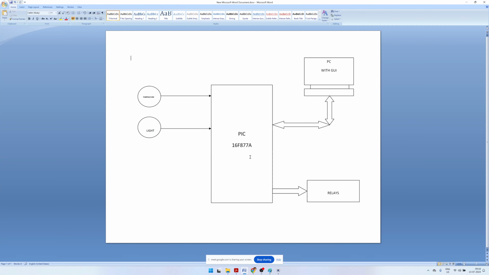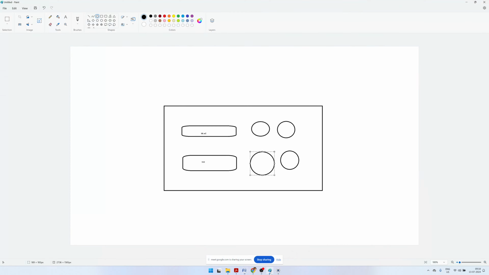Okay, so I was talking about this. Here we have two sensors, temperature sensor and light sensor. And we will update the value of temperature sensor and light sensor to our computer PC. So there would be a GUI looking like this. We need to create such a GUI with the help of some other software, LabVIEW, Python or something like that.